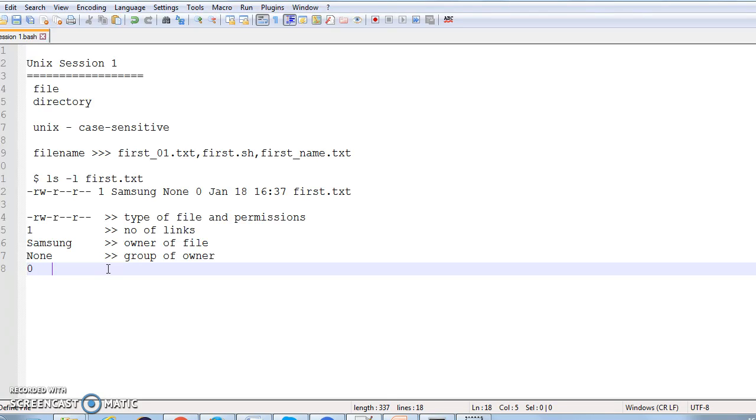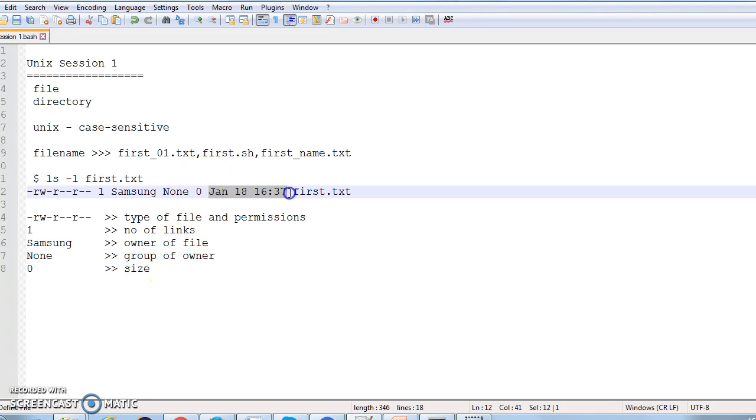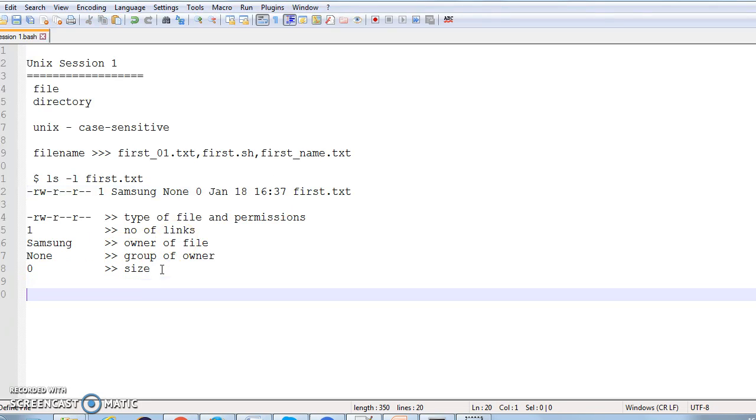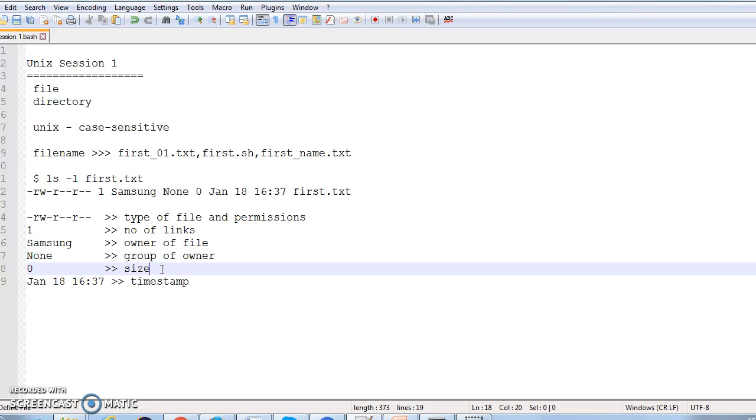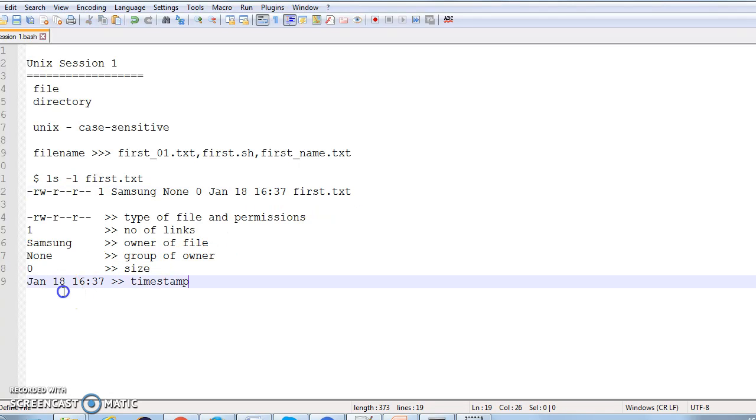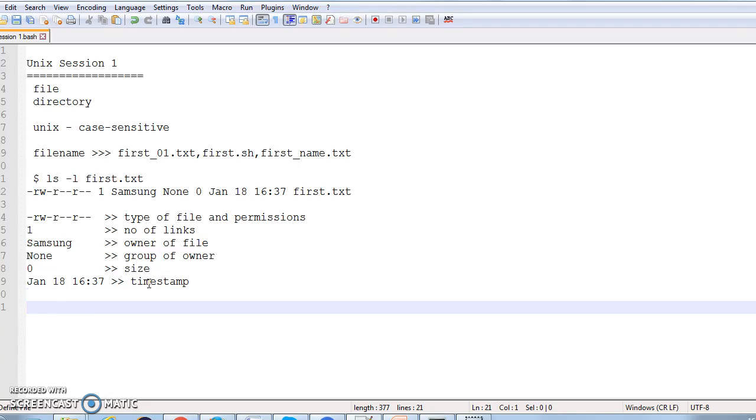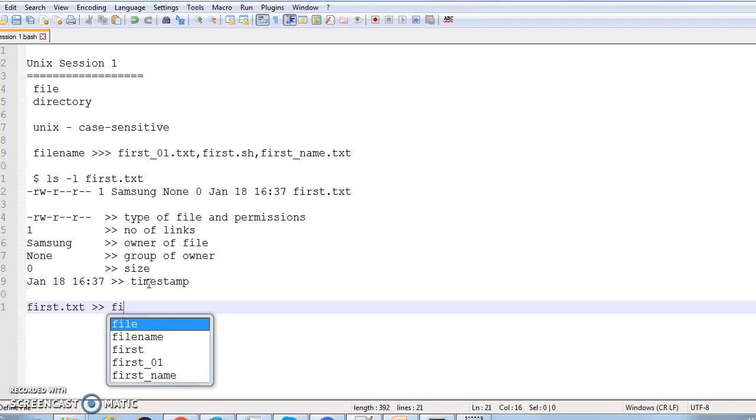Then 0. What is this 0? At this moment it is a file without any content, so this is giving the size of the file. Then there are three columns that are actually nothing but the timestamp. Yes, some timestamp. And then next is our file name.